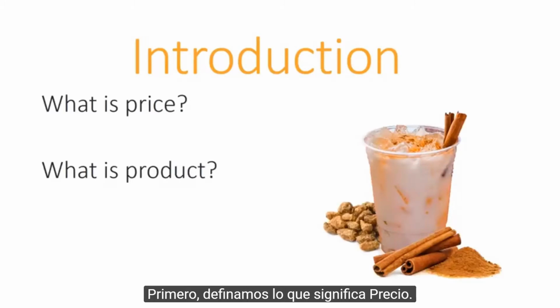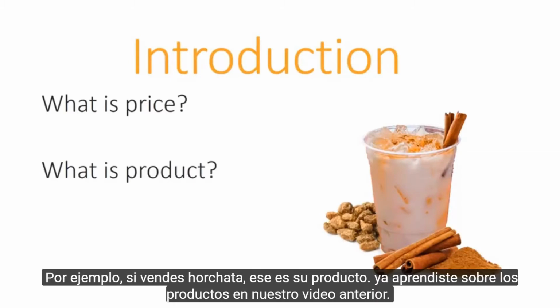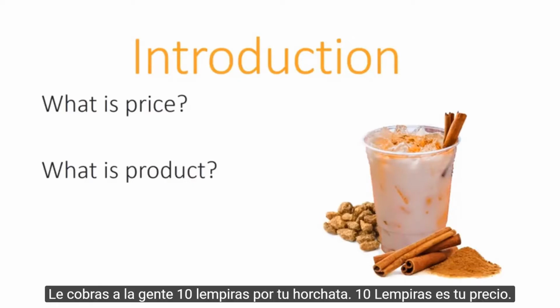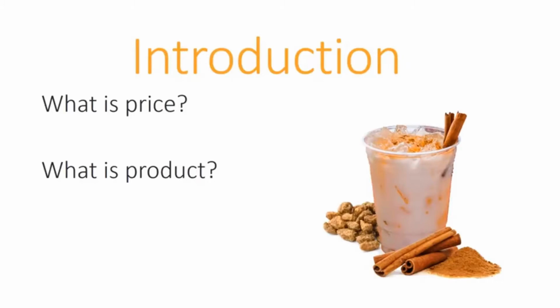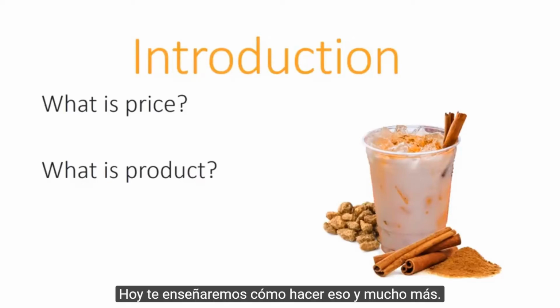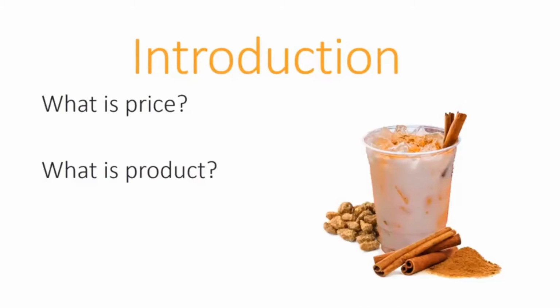First, let's define what price means. Price is the cost at which something is obtained. For example, you sell horchata. That is your product, and you already learned about product in our previous video. You charge people 10 lempiras for your horchata. 10 lempiras is your price. If you want to be successful, you have to establish the right price for you and your customers. And customers are people who will buy from you. Today, I will teach you how to do that and much more.